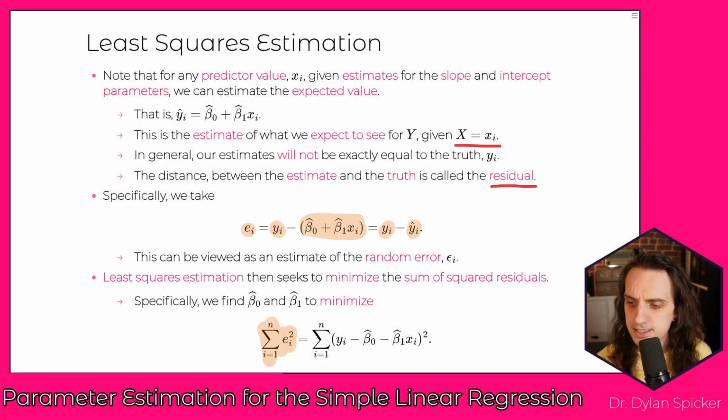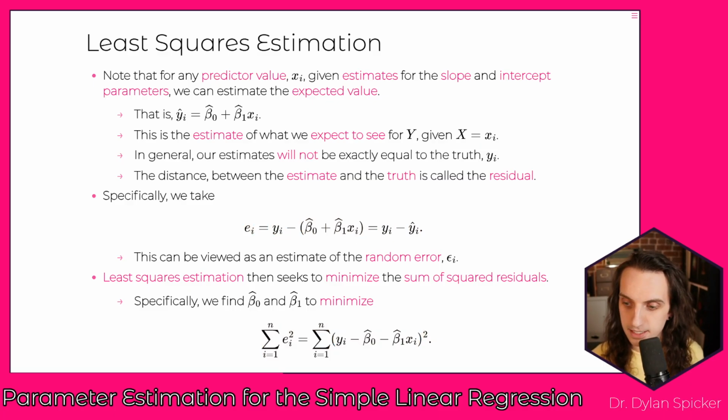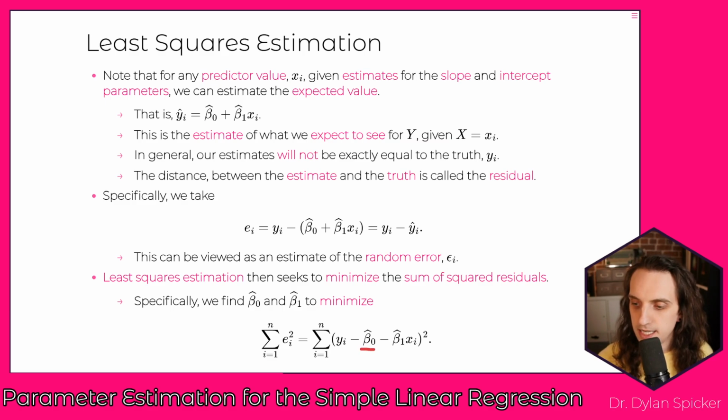Right, if we write that out fully expanded, we're going to take the sum from i equals 1 to n of yi minus beta hat 0 minus beta hat 1 times xi, squared. And then what we want to do is say, well, what are the values for beta hat 0 and beta hat 1 that make this as small as it possibly can be? If we make this small, then what we're saying is that beta hat 0 plus beta hat 1 times xi is close to the truth, which is to say that we have small residuals or small overall errors. Okay? If this is large, on the other hand, then we have large residuals or large errors, which means that the line is going to fit less well.